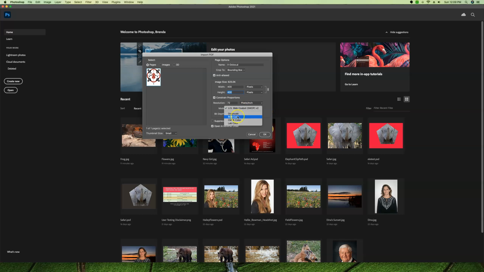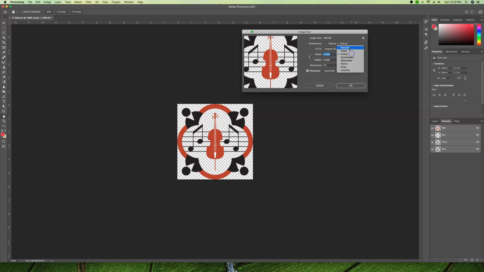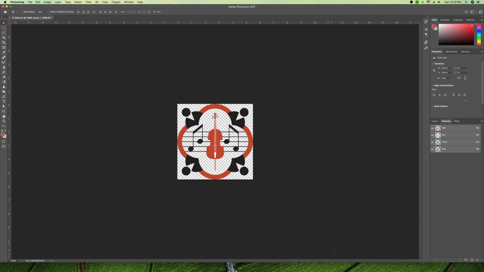And then in our mode, we want it to be RGB color, because that's what screens produce. And the bit depth is 8. From here, we're going to convert whatever we had from Illustrator into this exact size raster artwork. So when we say OK, it's going to open for us exactly 400 by 400 pixels. If I change that to pixels, I'm just going to show you that that's what it did. The image is 400 by 400 at 72. All right. So the file opens in Photoshop on a layer with transparency.